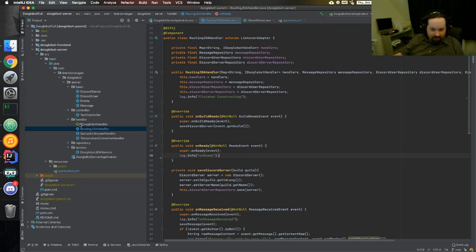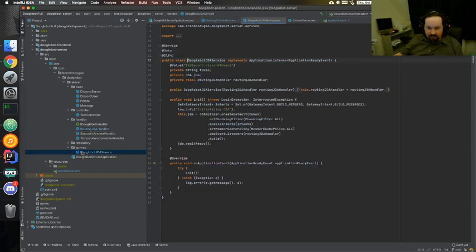So what I did is we came into the Dougalbot JDA service, which is the service that actually initializes our JDA instance and deals with it.